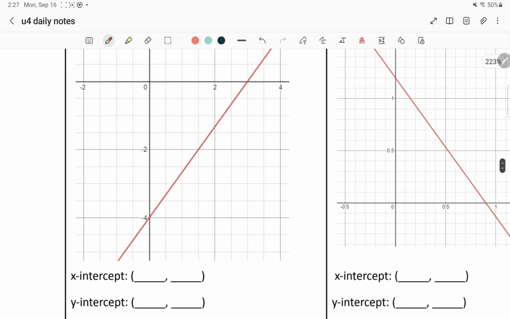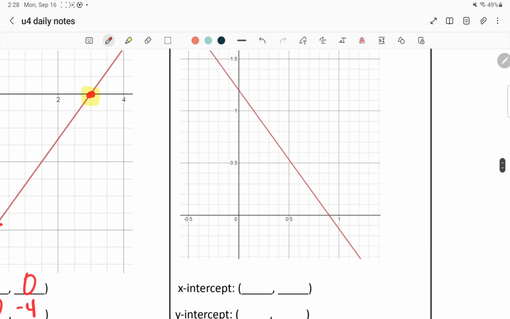So here in this first one, I've got my x-intercept, so it crosses the x-axis right here. And I see the x value goes first. X value is 3. And this point in particular is directly on the line, so it has not gone up or down. So it's at 0 for the y. Okay, my y-intercept is right there. And I notice I am right on the y-axis, so I haven't gone left or right. So 0. But I have gone from the origin, I have gone down 4.